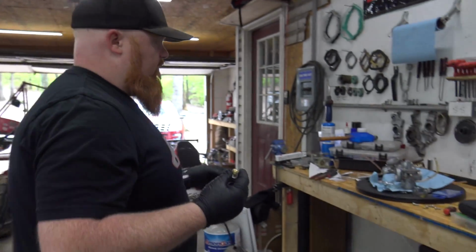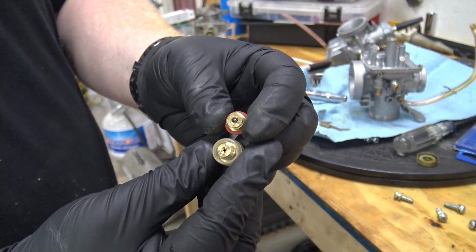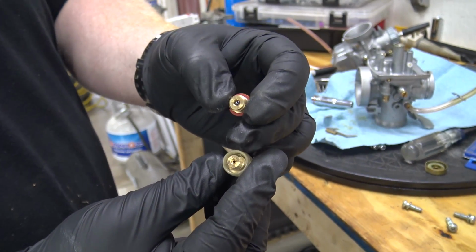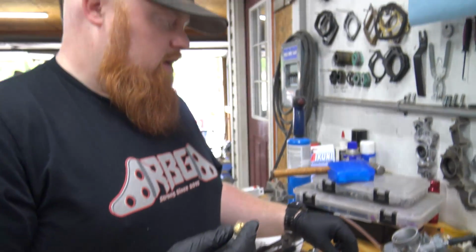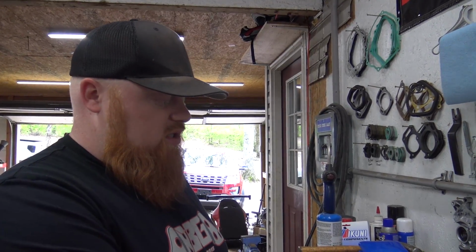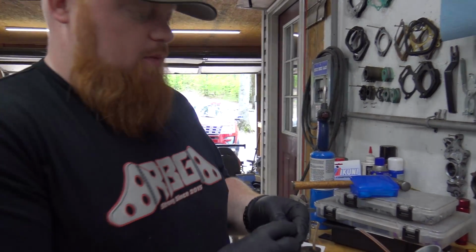So basically the only difference from the stock one is real easy to tell. This is the original one that comes in these Mikunis. It's a 3 millimeter hole in the center, where this one has a 1.5. So if you just swap this out, I think it's a $25 part, you can run fuel pressure. If you don't do this, it's going to overflow the bowl. Since that hole is so big for gravity feeding, it's going to push too much fuel. It's too much pressure, and the needle can't stop it. That's why you have to put this in, it's made for snowmobiles and stuff.